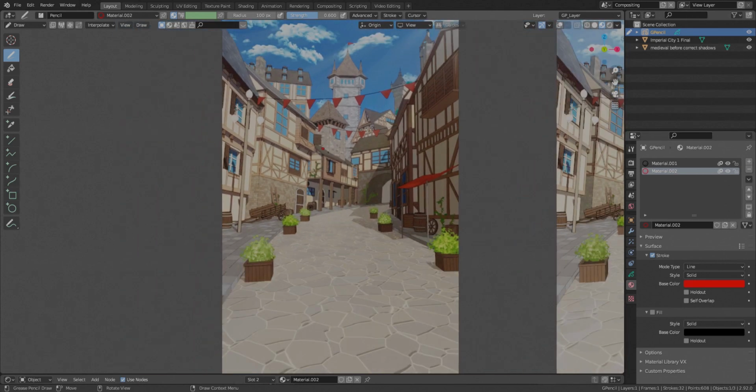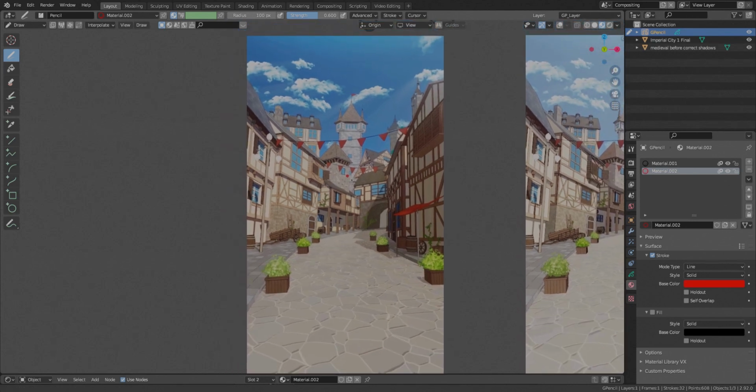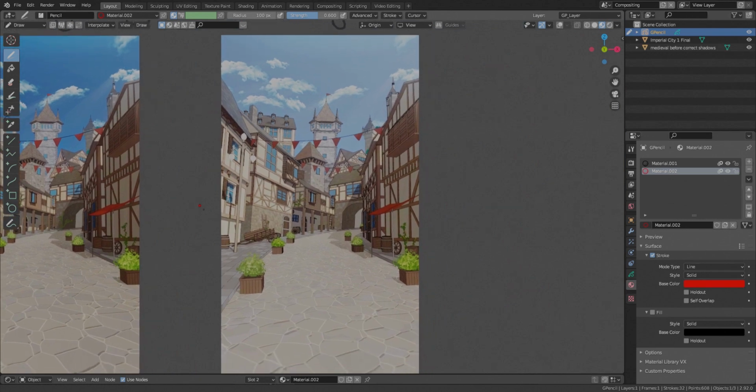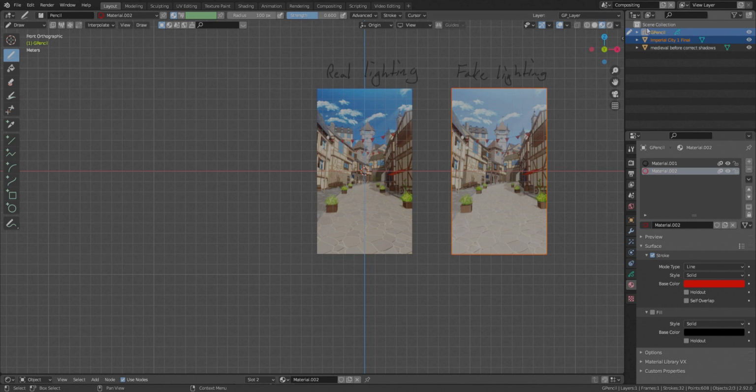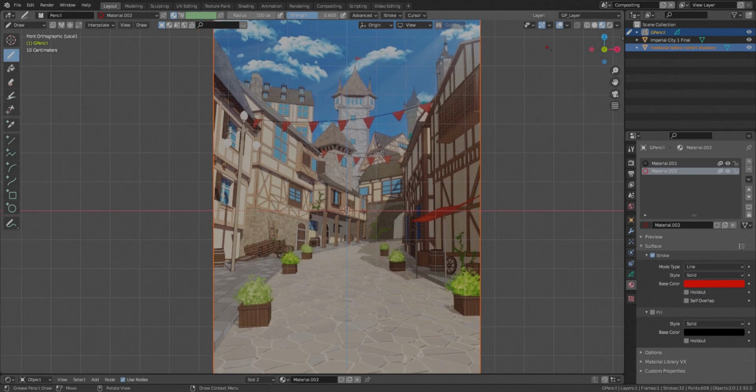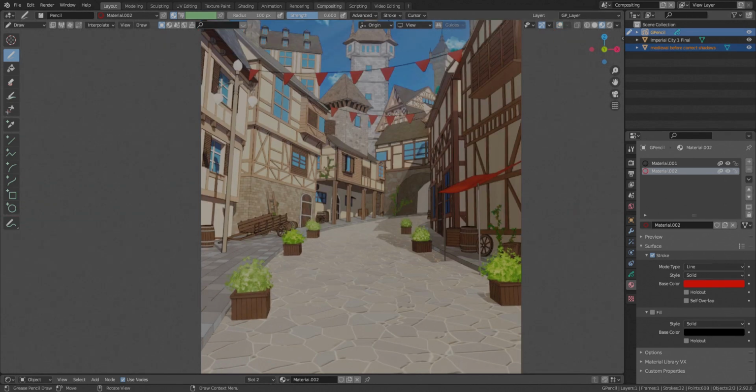So I'm going to select this, and I'm going to take a grease pencil, and I'm going to mark out where I want shadows to be, where they're not being casted. The shadows aren't being casted in these areas, and they probably should be. So we're gonna start in some simple areas, some obvious spots. Like one is this canvas here on the right. There's this part where there's light, and I just want the whole thing in a shadow, because it doesn't need to be in the light. It's too much detail that doesn't need to be there.